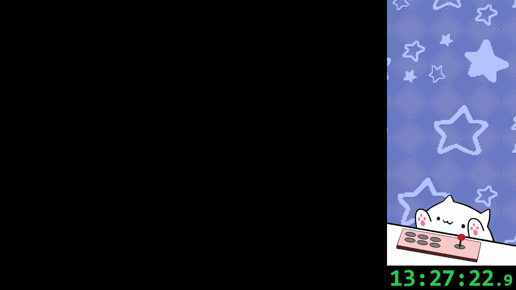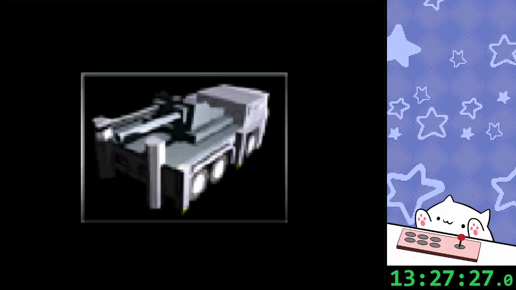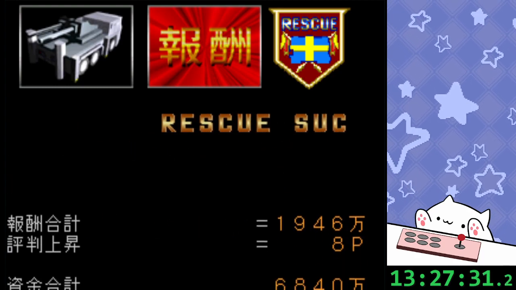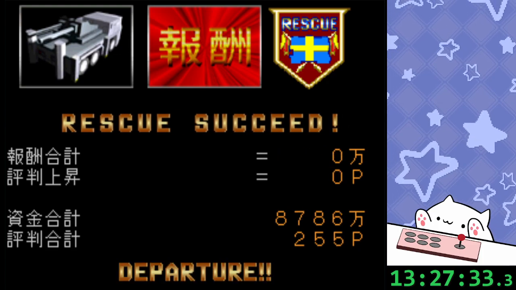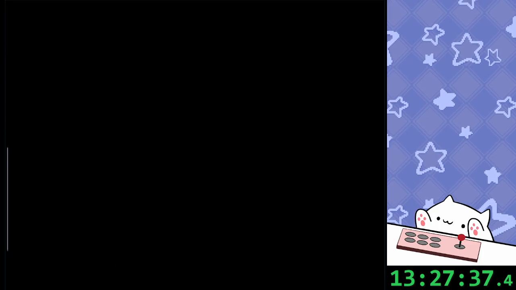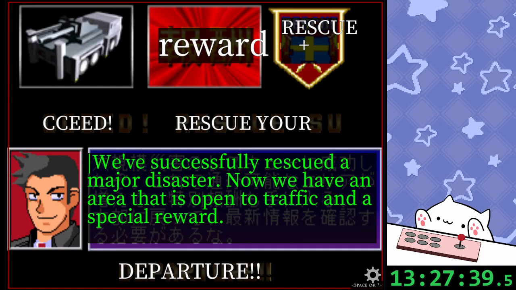So this is how most emergencies go. You just get the right unit, you drive to the place, and then you press a button. And that's it. Well, that was underwhelming. I thought something was gonna happen here.